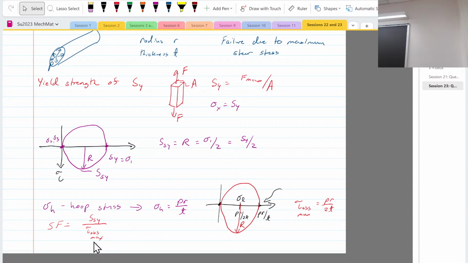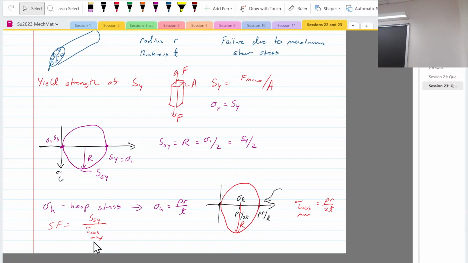I'm trying to, because the yield strength was calculated under uniaxial. It's just a matter of... they're always the same, as long as everything's in the same units. That's the absolute maximum shear stress, it's always going to be equal to SY over 2. The shear strength is always going to be the yield strength over 2.